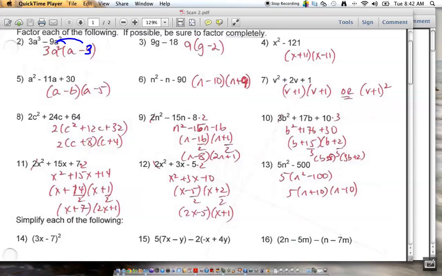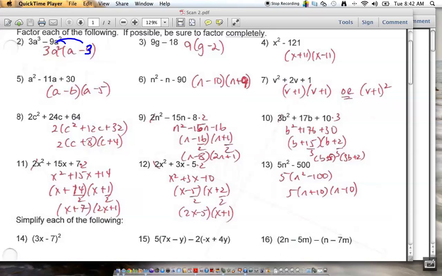Factoring is very much a step-by-step process. Now, the first thing you always do, just like you look both ways before you cross the road, you always, 100% of the time, look for a common factor. So there was a common factor on number 2, there was a common factor on number 3. Then the next thing you do is you say, okay, if there's no common factor, is it a trinomial, like on number 5 or number 6 or number 7, and then you go with the AM method.